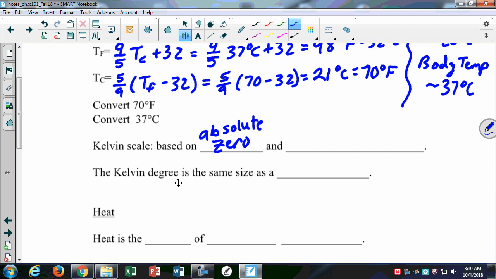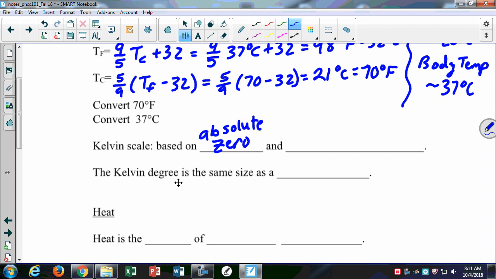In fact, we have an instrument just down the hall, our nuclear magnetic resonance. It's cooled with liquid helium, and it gets down to really close, millikelvin, just above absolute zero. So as you're walking out, you might see a big metal cylinder container, a big canister. One of the canisters is the liquid nitrogen, but the one that's off in the corner is our NMR, nuclear magnetic resonance. Maybe when we get to magnetic fields, we'll go look at it. It's kind of cool.